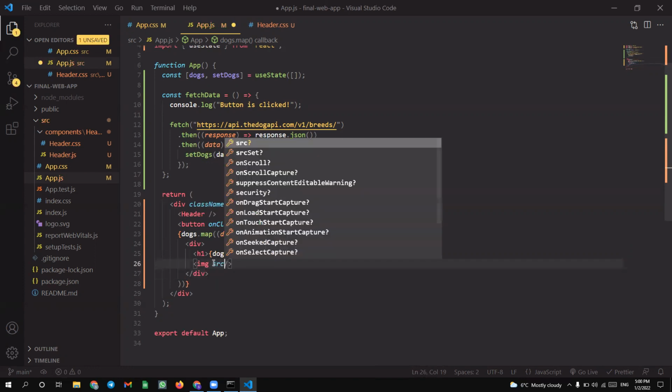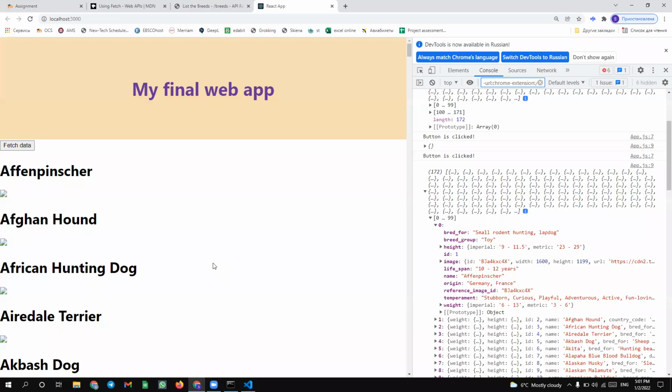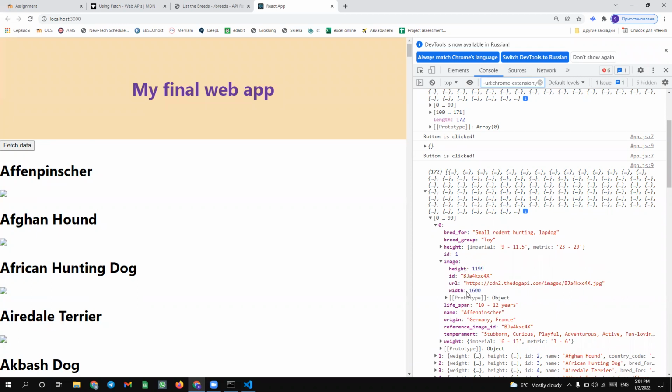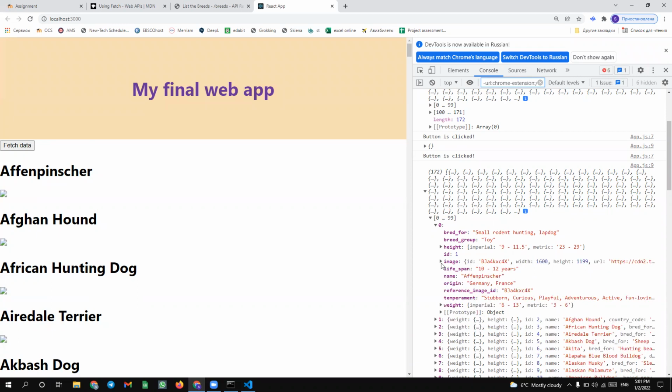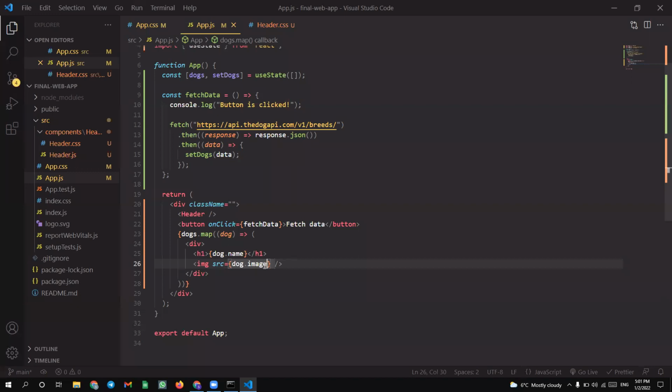And the image src, source, will be dog.image. Dog.image and image.url. In order to get its URL, we should write image.url.